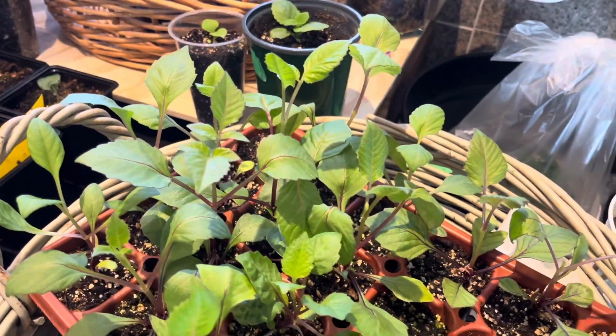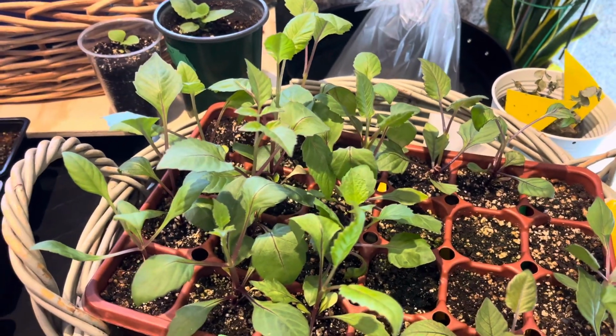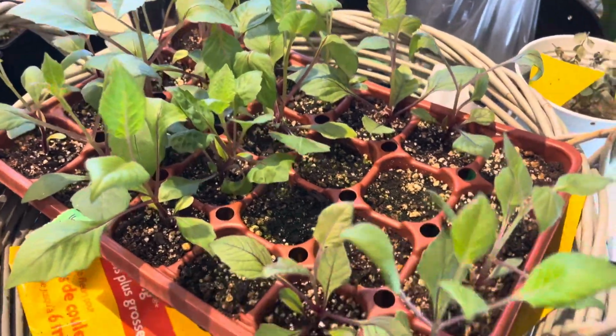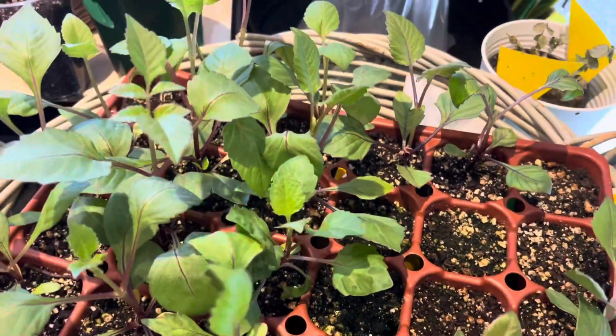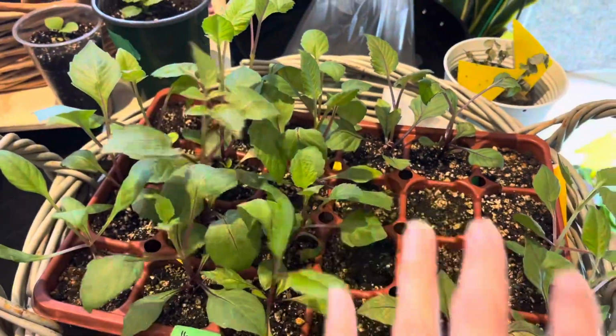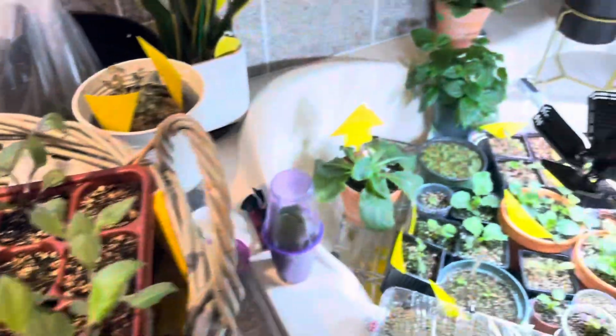And the first tray that I showed you are the Sunny Reggae. I think I grew those last year and fell in love with them. So this year I grew a whole tray of them. The germination was pretty decent on this one. I mean, I have some that didn't germinate, but that's okay. I have more than enough, to be honest with you. So I did not mind that the other ones did not germinate.